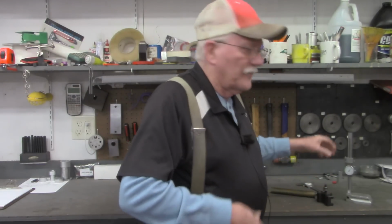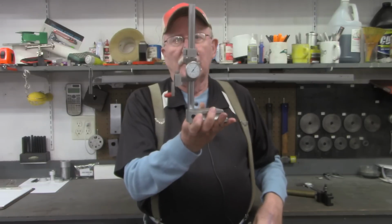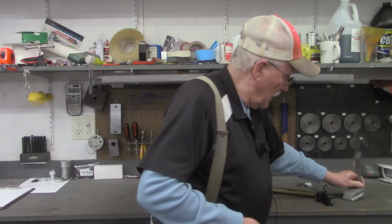Over the years I've had the lathe, I've simply used my height gauge to set the height of the tools. But for today's video, I'm going to try to make a height setting tool, something a little bit more permanent and hopefully a whole lot easier to use and set up.